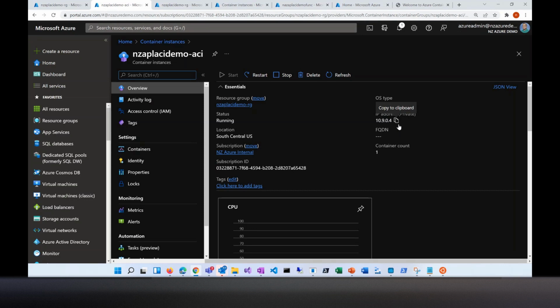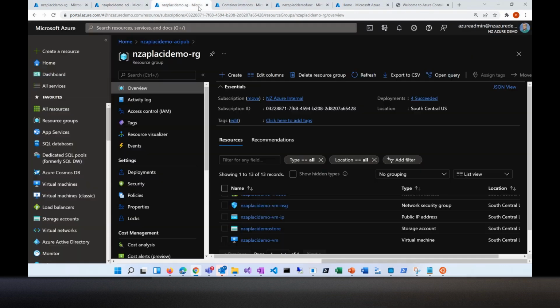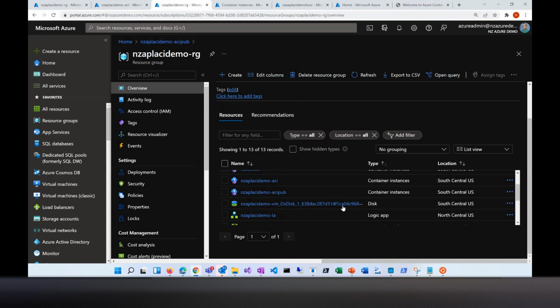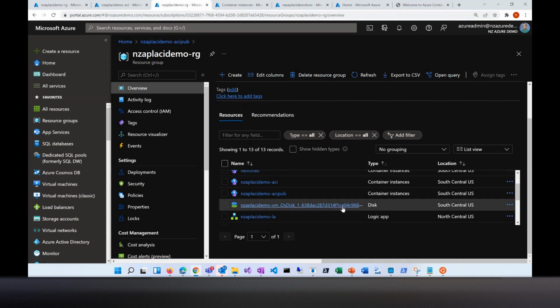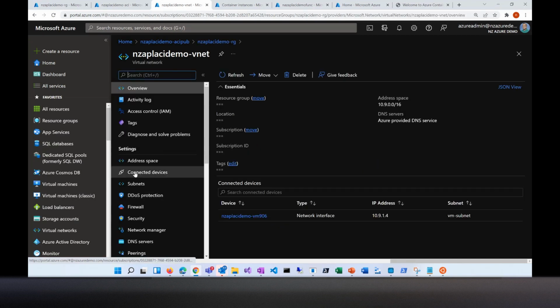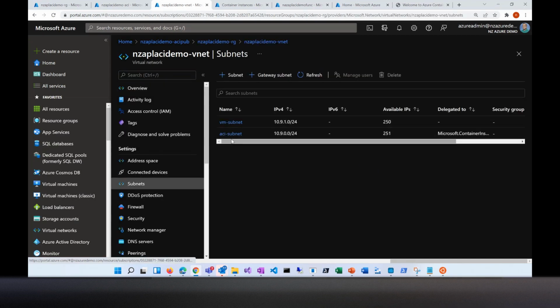And what I have done is, let's go to that subnet where it is deployed. So we are going to go into that particular VNet and see what is going on over there. So this is the VNet. And if you see, there are two subnets, VM subnet and ACI subnet.